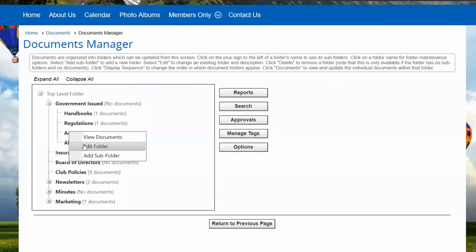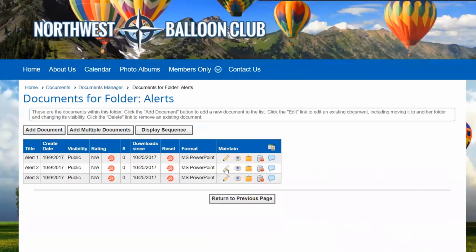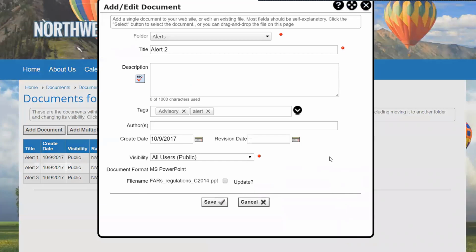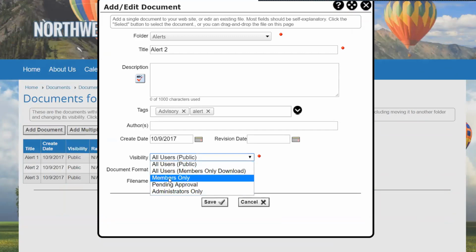If we look at a particular document, I just want to take a look at something here. In addition to the rights on a folder, say the folder is available to everybody, you could make this particular document available for members only. In some cases, people are allowed to see a place, but not be able to see what's in that place. So on a document by document basis, you can override the folder information. So it takes priority over the folder information.